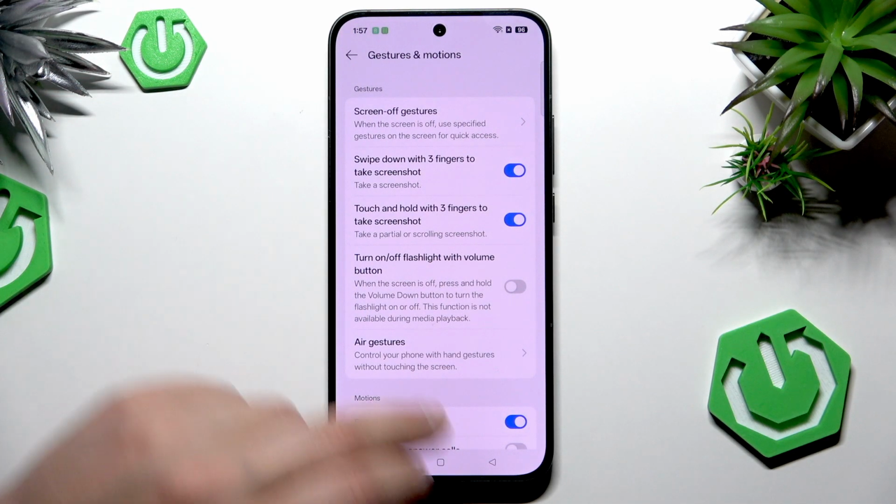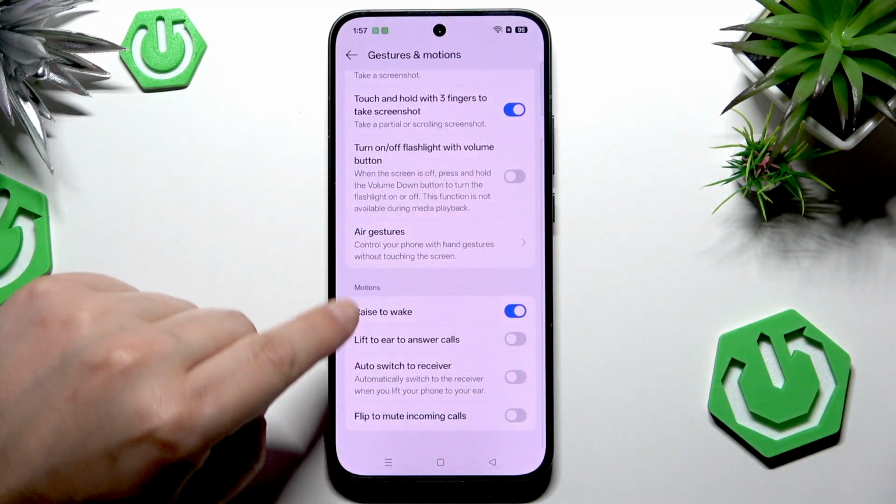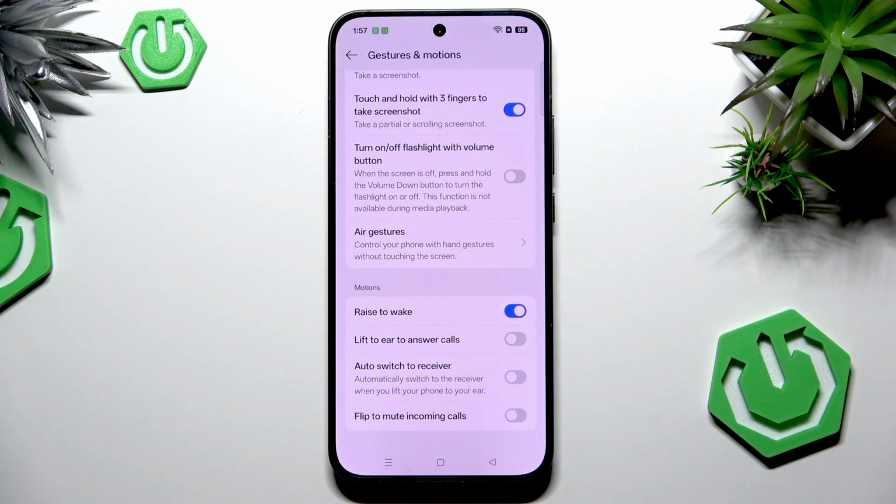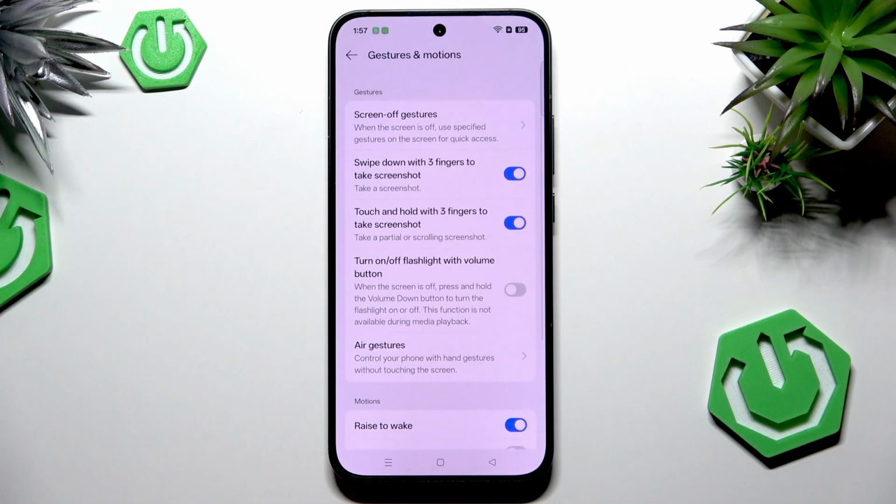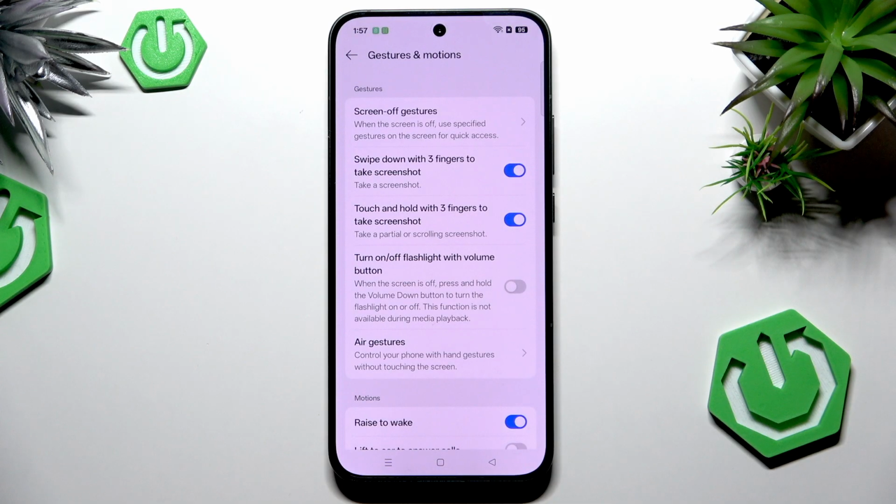So if you finish with this, get into the gestures and motions. Also we can enable some cool features like raise to wake. If you raise your phone, then it will automatically wake your smartphone, so this is a good option to have. For some people who use a flashlight often, it's good to turn the flashlight on or off with the volume button.